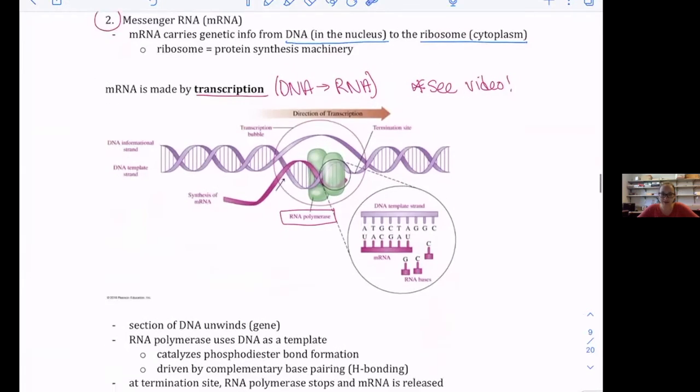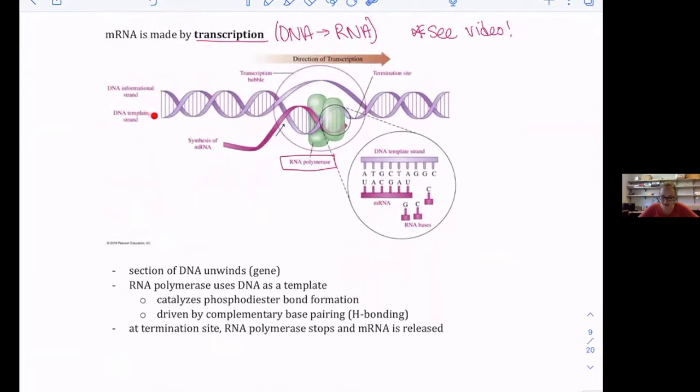But overall, what happens in transcription is that a section of the DNA, these two strands here, unwinds using RNA polymerase. RNA polymerase then attaches to one of these strands and replicates that strand, but now using ribose nucleotides instead of deoxyribose. It catalyzes phosphodiester bond formation. It's very similar to how we replicated DNA, but now we have an RNA polymerase instead of a DNA polymerase. It takes little Lego building blocks and attaches them all together. And the order is determined by the complementary base pairs, so the hydrogen bonding helps derive that order.